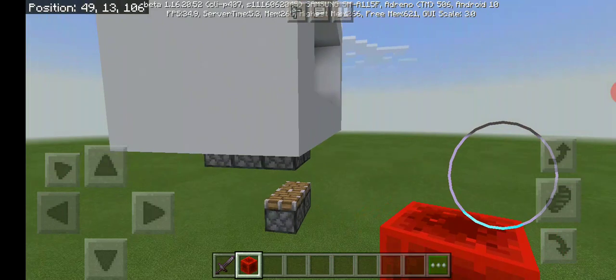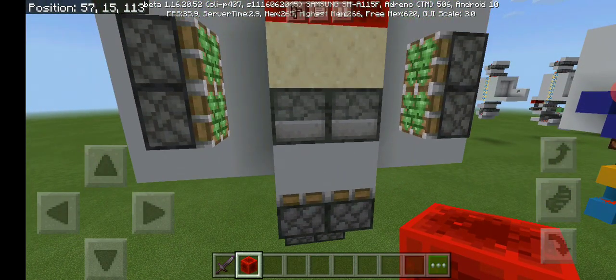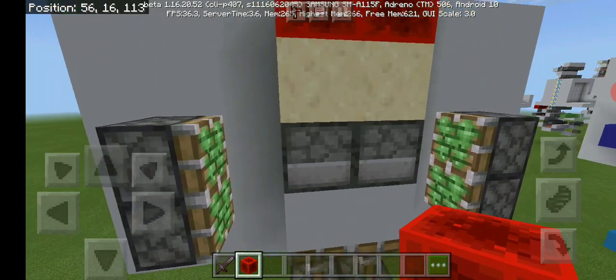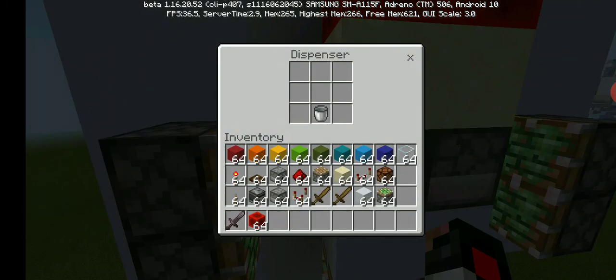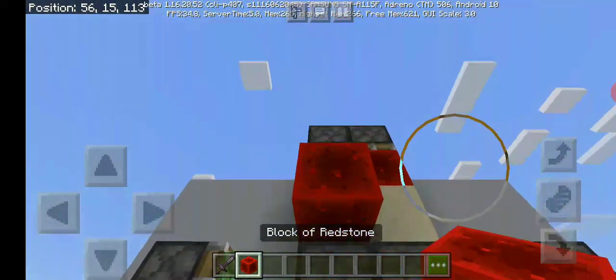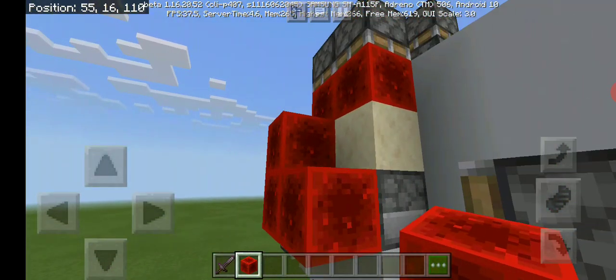Because Minecraft Bedrock has the ability to move tile entities, that includes dispenser, hopper, chest, barrel, etc., which means you can move a dispenser. Yes, this dispenser right here, and then you will activate it, so it will suck out water.